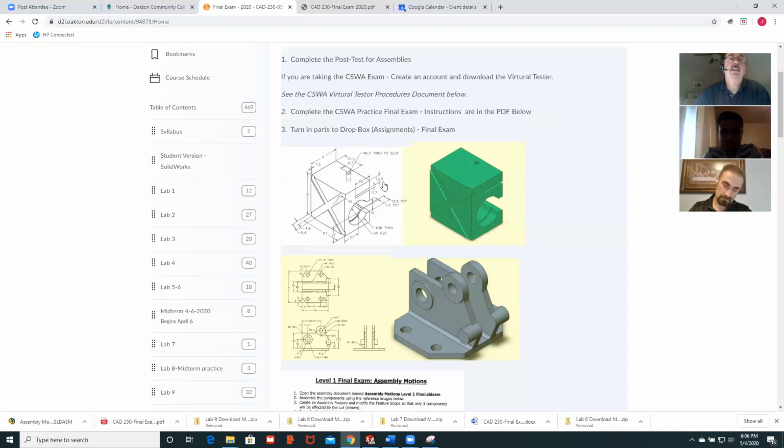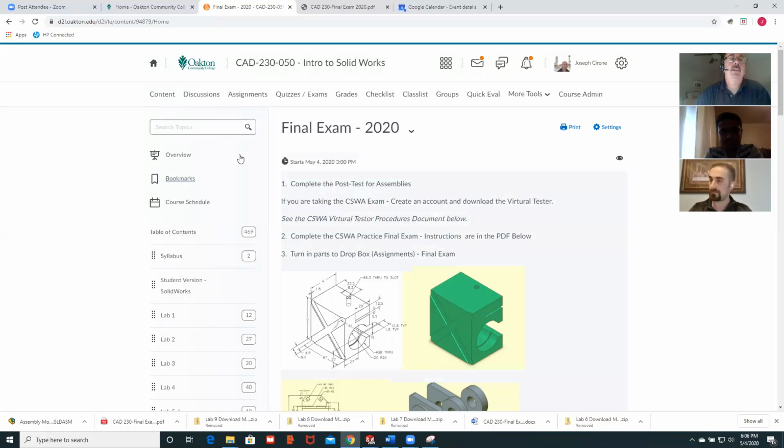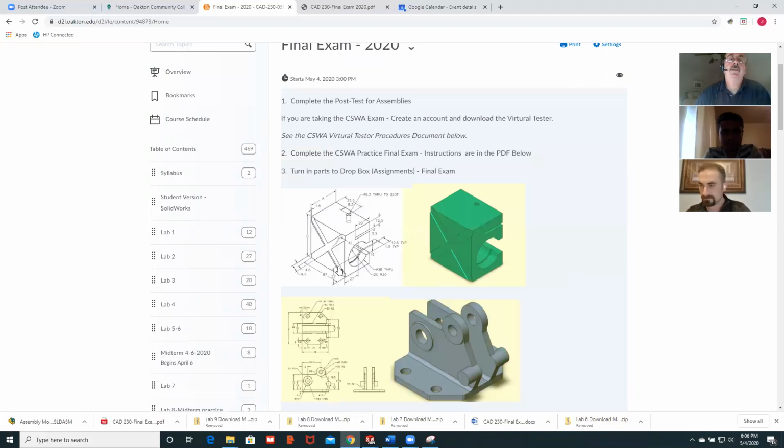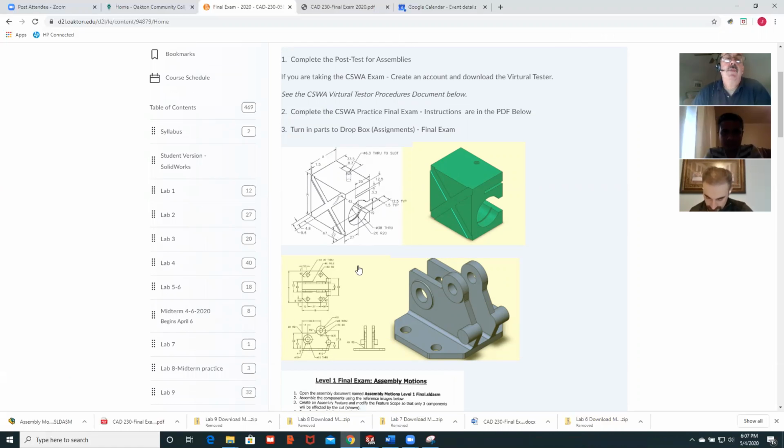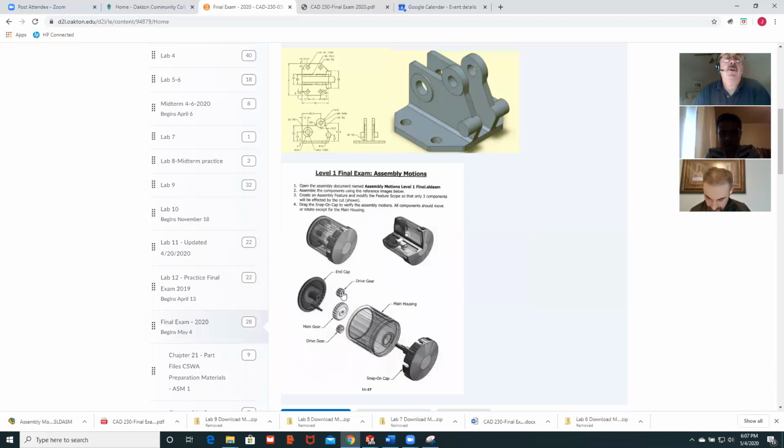I updated the final exam here in the D2L for those students that don't feel they're ready to take the paid for SolidWorks exam. And it's basically these parts right here, 2 mechanical parts and an assembly drawing.